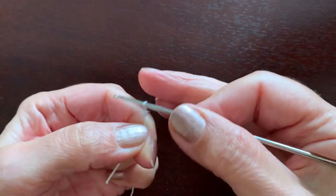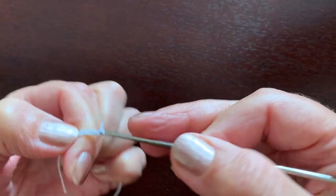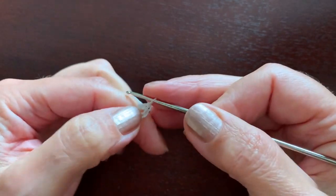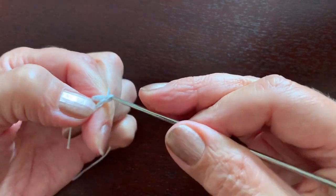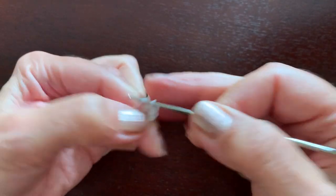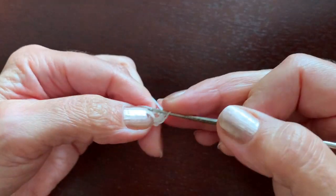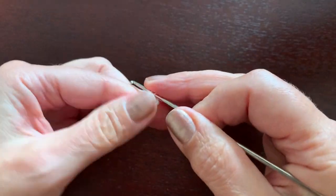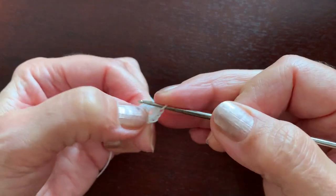I'll start with chain 5: 1, 2, 3, 4, 5. We'll make a ring, and in this ring, 8 single crochets. 1, 2, 3, 4, 5, 6, 7, and 8.